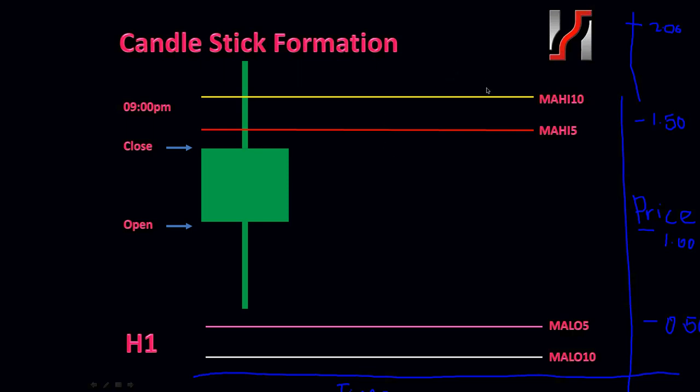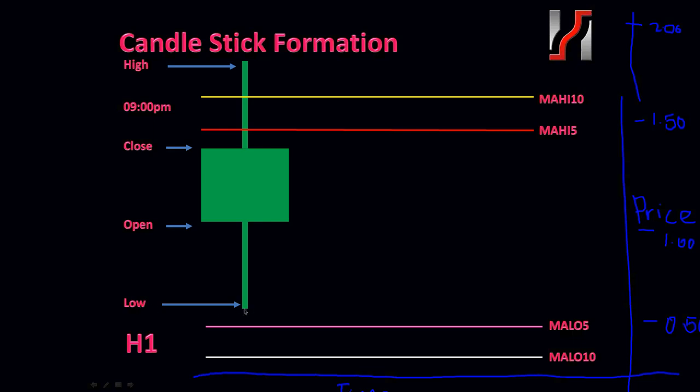Okay, all right. So we know that this is a buy candle because a buy candle opens at the bottom and closes on the top. And what we can see here, it left a shadow on the moving average MAHI 5 and MAHI 10. So this is what we call candle reject, because the candle couldn't manage to break these sell indicators. Okay, let's move on over here.